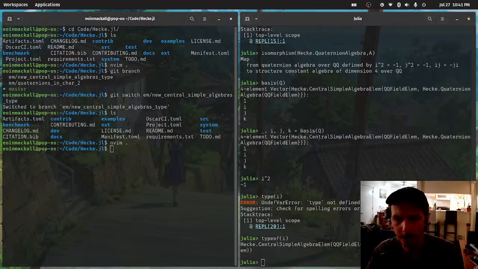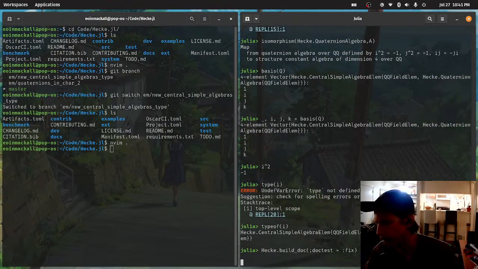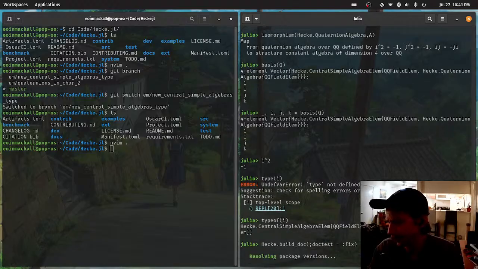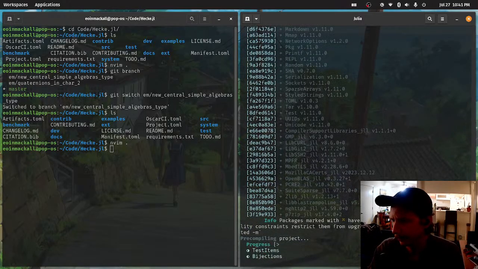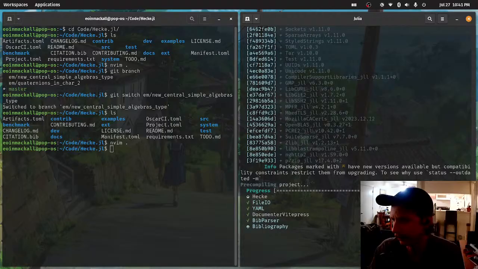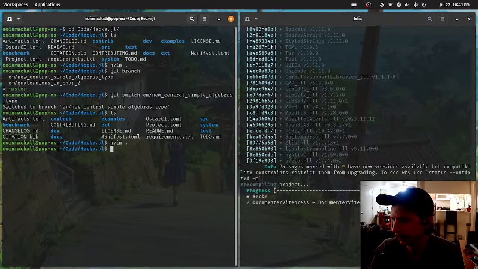So we can apparently do Hecke.build doc, fix doc tests. I actually want to clear this and then do it again.